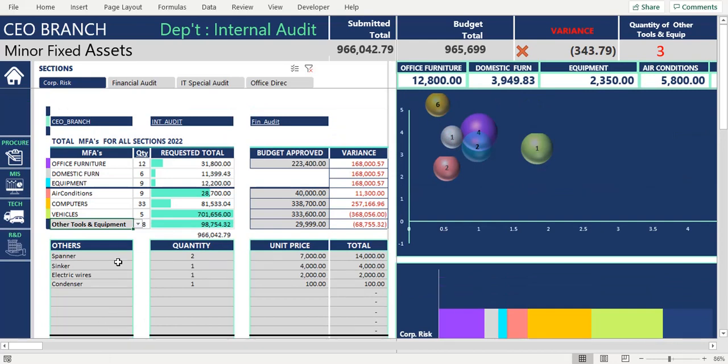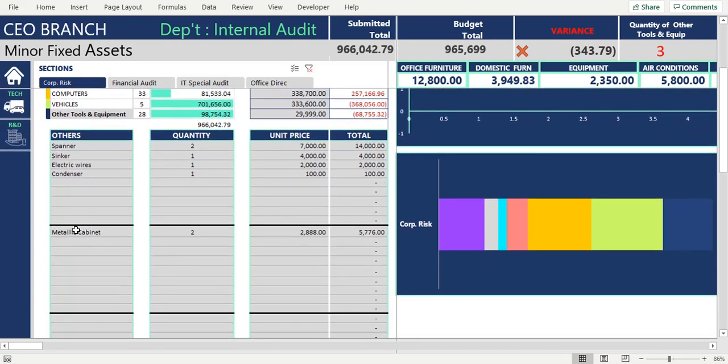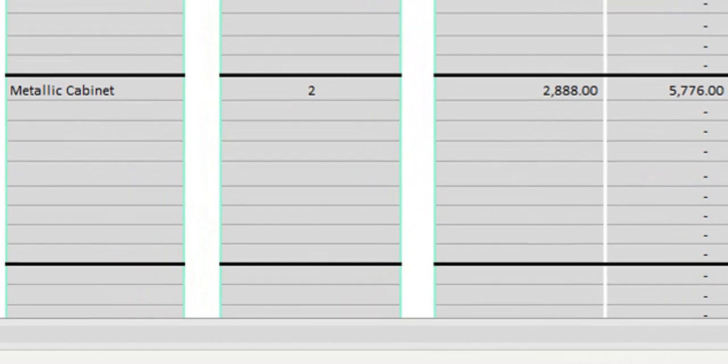If you want to be sure, these first 9 cells, 1 2 3 4 5 6 7 8 9, belong to the office of the director. And take it again. This table here has been arranged in the order in which this particular drop down menu has been arranged. So we have office of the director, and just after the black bar we go to financial audit. Just after the black bar, you move to another section. Okay, and recall that for tools and equipment, I requested a metallic cabinet under financial audit.